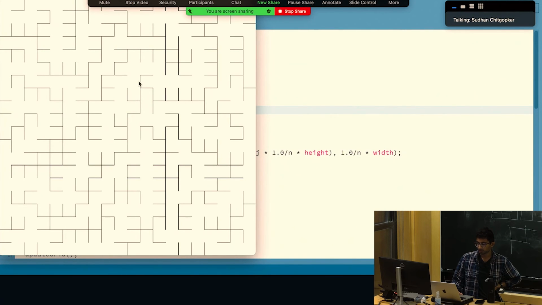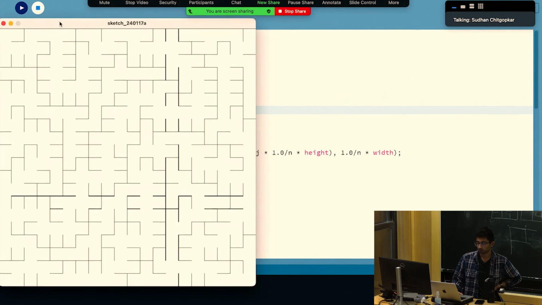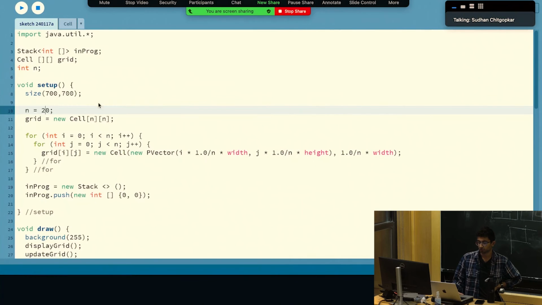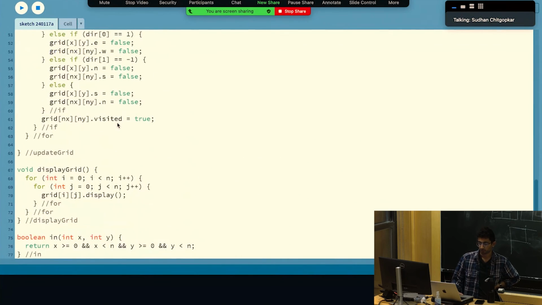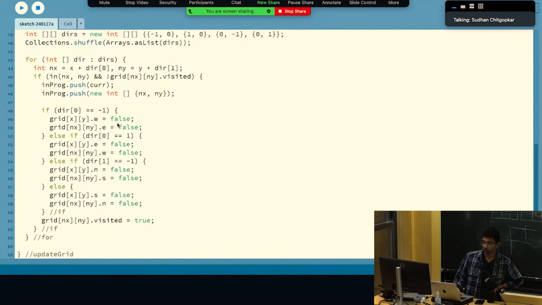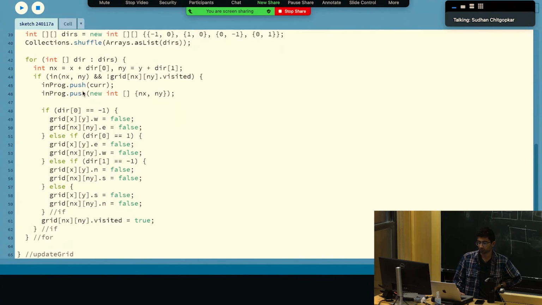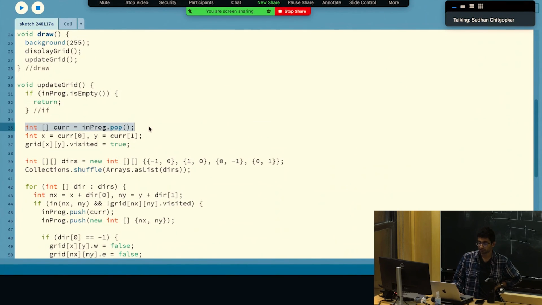The problem that I'm having is it would be really nice to be able to keep track of where I currently am. My eyes are kind of darting around the screen right now looking for exactly where I'm removing from and where I am. So it might be nice to be able to visually figure out where that is. So how do we want to do that? Well, we know where we currently are, right? We know which cell we are operating on because it's the cell that is at the very top of our in progress list. That's what we do stuff with.